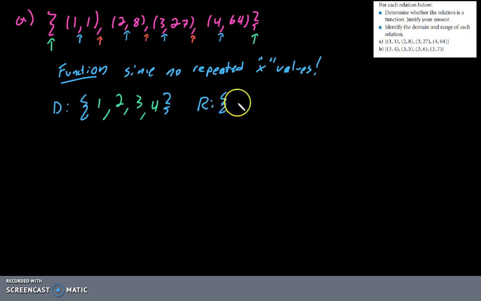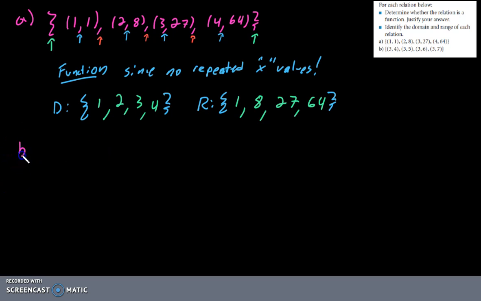And again, open up our set of braces. And once again, we'll just list off all of the y values that correspond to these x values. So I would go 1, 8, 27, and 64. I'm not too worried about the order in which you do the range. I would just like you to represent the domain in ascending order. Range should also be in ascending order. We'll talk a little bit more about that for discrete values, but just keep on going in ascending order, the same kind of pattern that you did with the domain. Okay, so that was A.